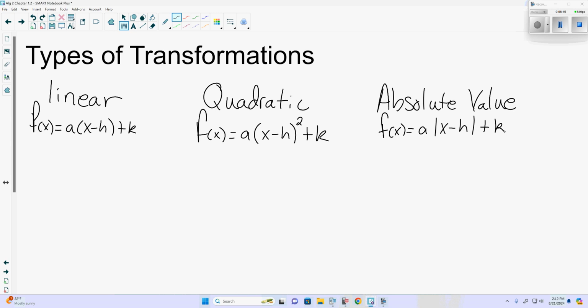An absolute value, see, that's kind of a similar form too, yes? A, H, and K have different properties to them, different transformations, different things that are going to be applied to the function itself so that we can know how it's going to move, how it's going to change, how it's going to differ from the parent function.